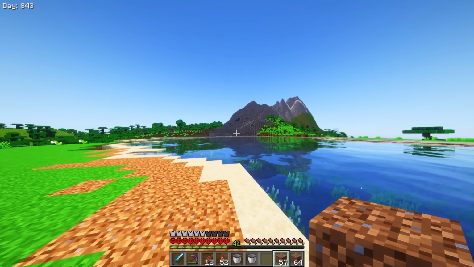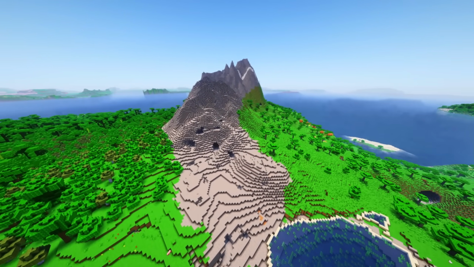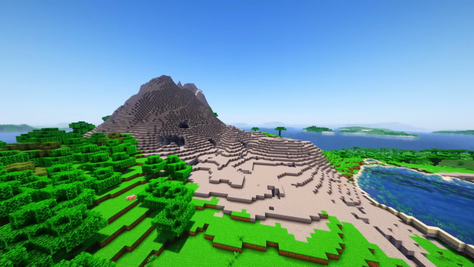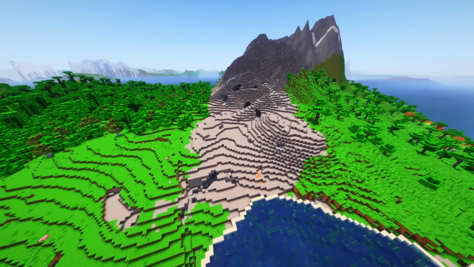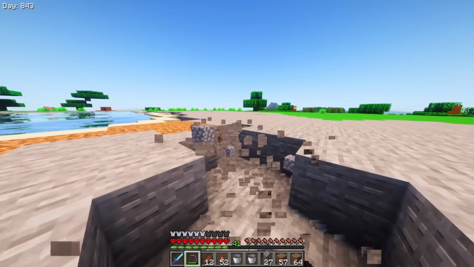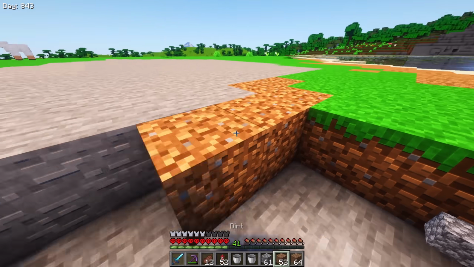Especially on this other side, I want to build this mountain up quite a bit because it is a very large mountain, but it slopes up very slowly. So if I can build this up a little bit, I think that'd be nice to have on this side of the lake. But I'm definitely going to give a decent amount of space all the way around just so that the lake is accessible from all sides.